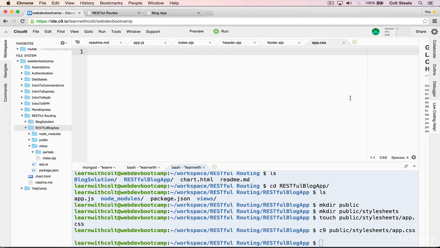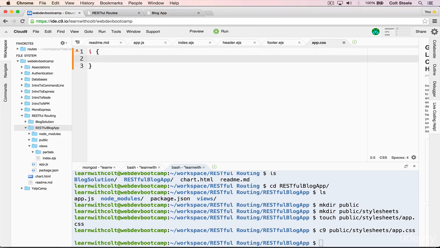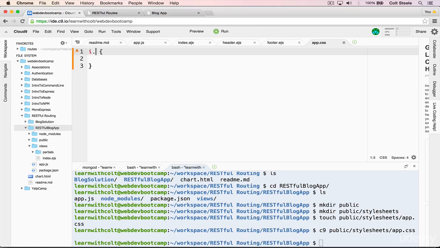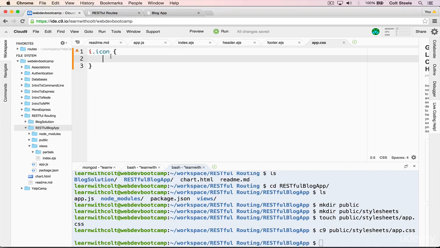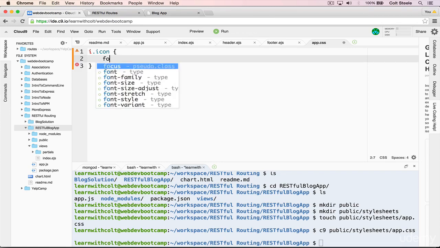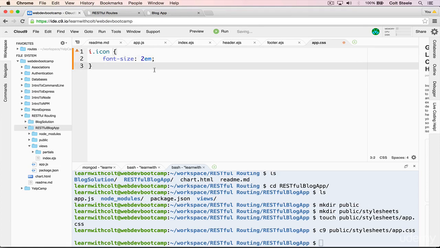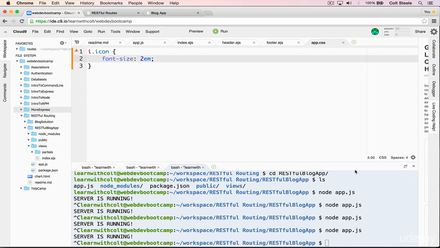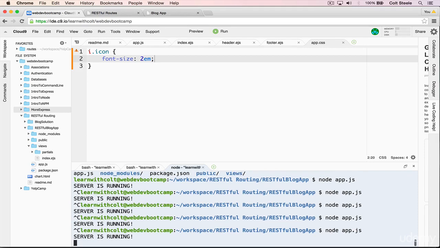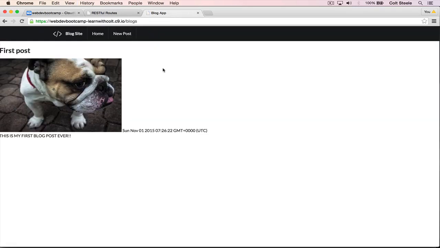And to make all the icons a little bigger, we'll just do, actually rather than all icons, let's do icons that have the class of icon, just to be a little more specific. And we'll set font-size to be 2ems, just like that, double the size of the container, or double the size of the parent. Save. Okay, so now if we start our server back up and we refresh the page, we should see that the icon gets larger, which is just a matter of personal preference, but I think it looks a little bit better when it's larger.